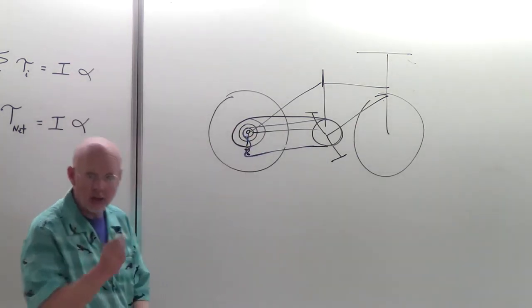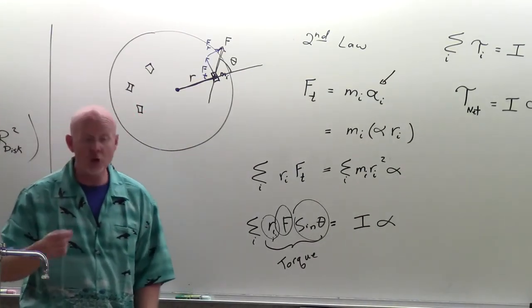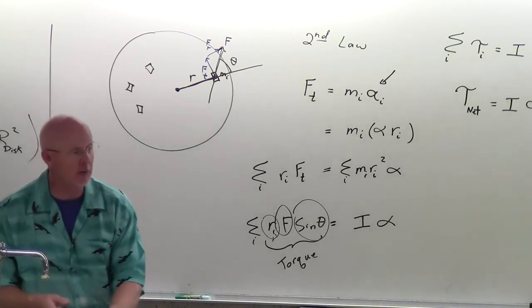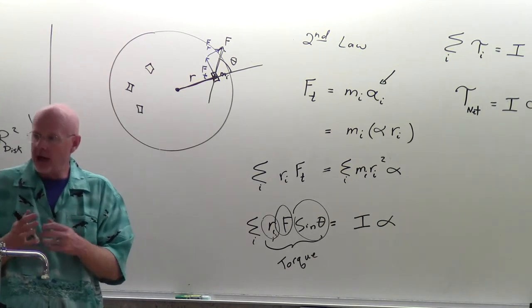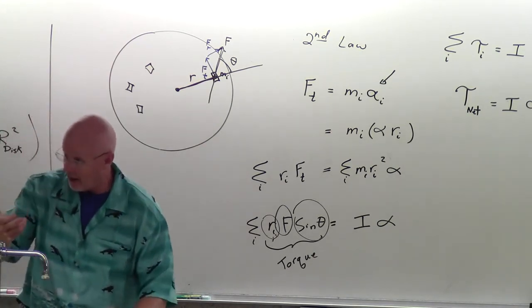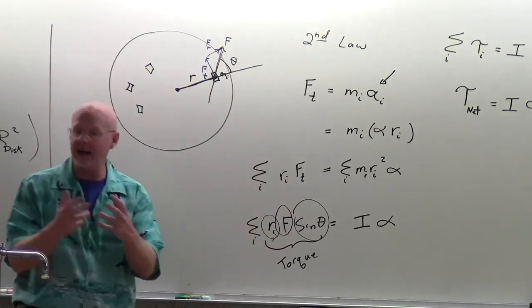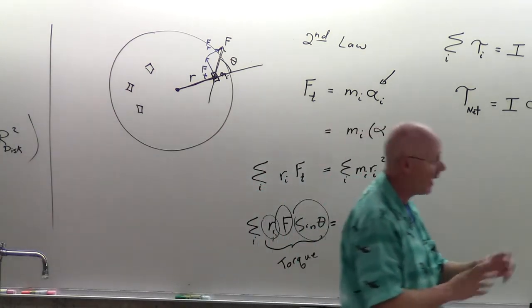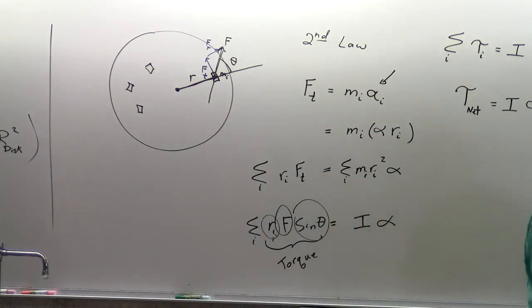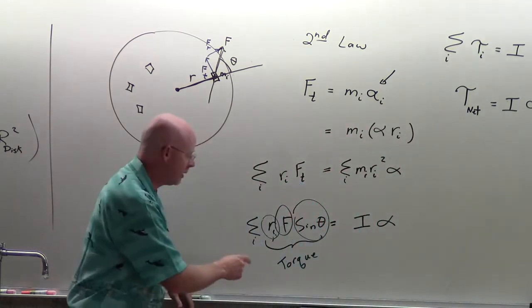That little gear means that the radius at which you're applying your force is smaller, and you are going to get less torque on that smaller gear. Hence, in order to get the minimum amount of torque to pedal up, you've got to push a lot harder. If you don't mind pushing hard, then you leave it in what we call the high gear, being small radius, and that means you can get up the hill, but to get enough torque, you've got to put in a lot of force.